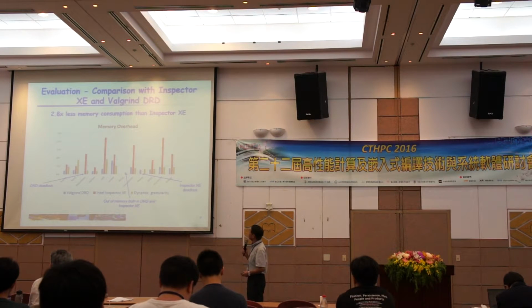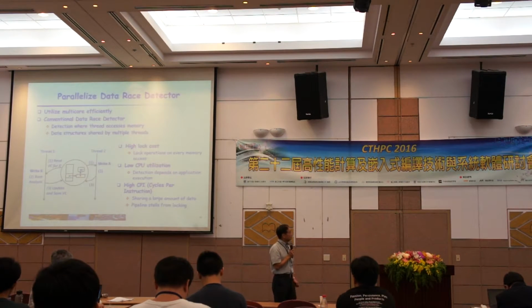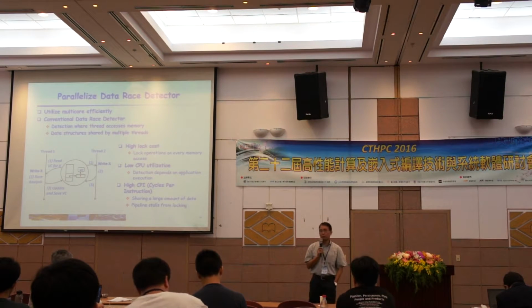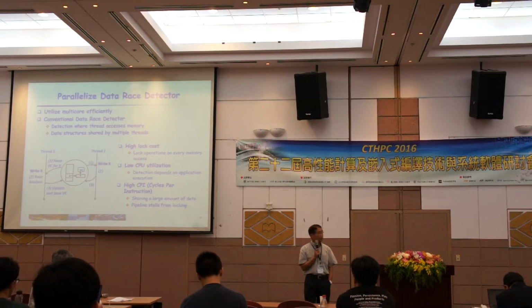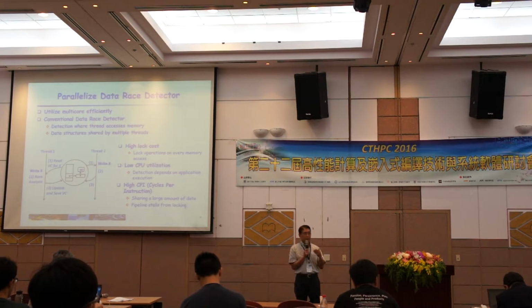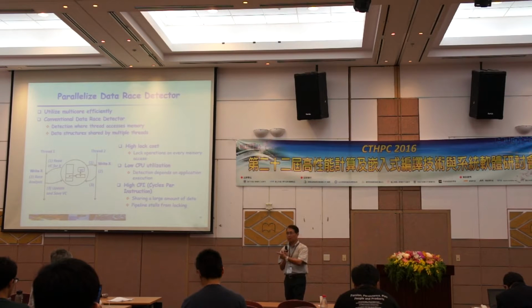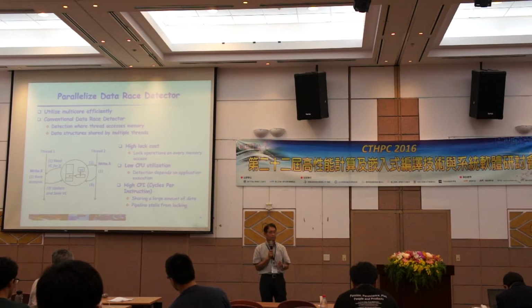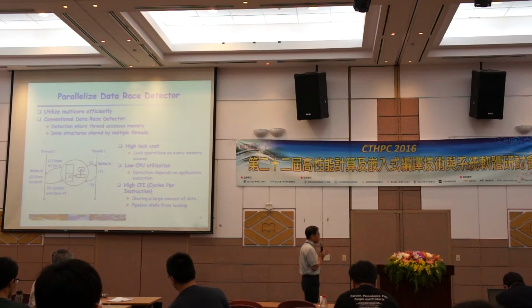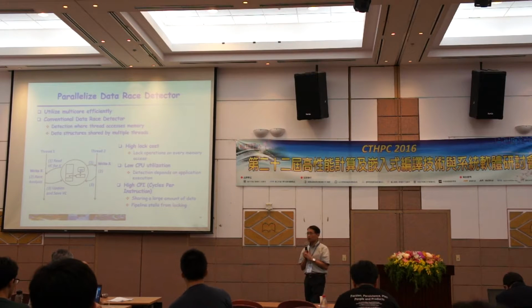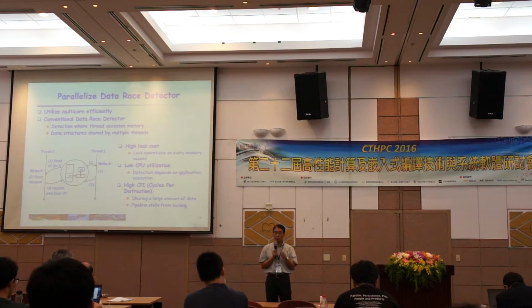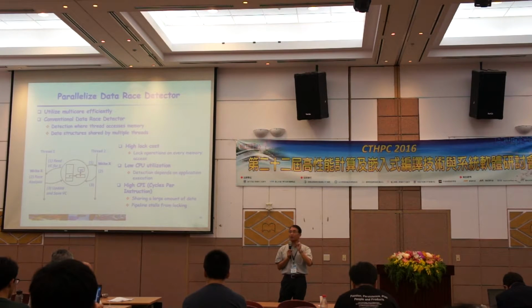The other way we can look into how to improve the performance is what we call parallel race detection. When we do the race detection, usually when we instrument the program, we find there is a memory reference. And then we look into the vector clock, read the vector clock, update the vector clock, comparison, and then update. So this is a sequence of work to do for every memory reference to a shared variable. Because the vector clock is shared among all application threads, all the threads that do the detection, this vector clock has to be locked.